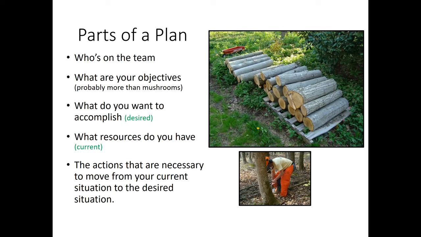You're no doubt going to want to include mushroom production as one of your objectives, but there are probably other things too — firewood, hiking trails, bird watching, maple syrup production, or timber. Make a list and identify those things, because you may come to a point where you have to make decisions about what you're going to do in one place, which might be exclusive of other things on a particular acre. Think about what you want to accomplish — that's the desired point. It's not what you have now, it's where you want to be. Then ask: what do I have now?